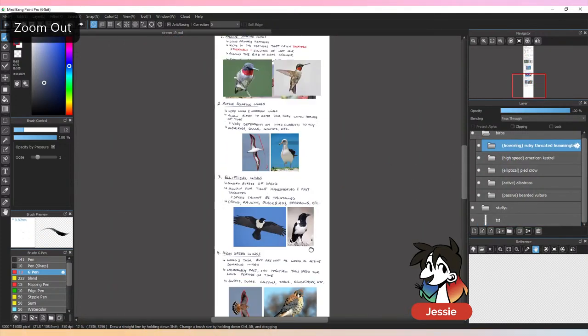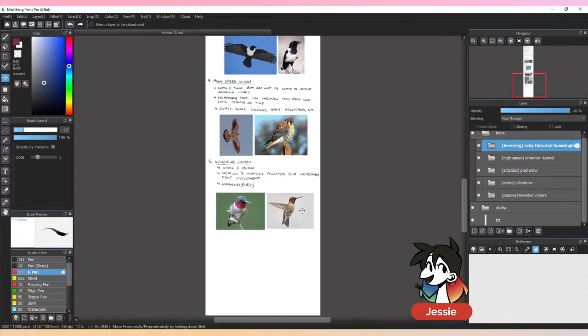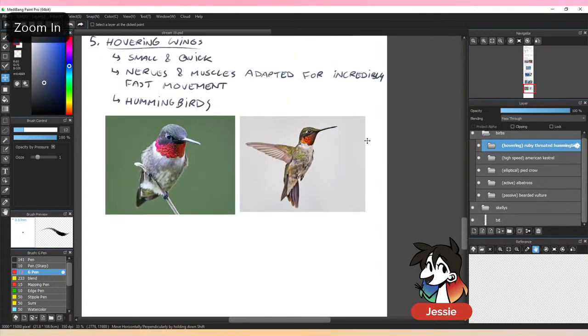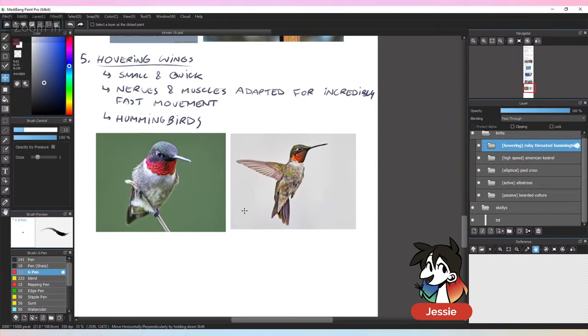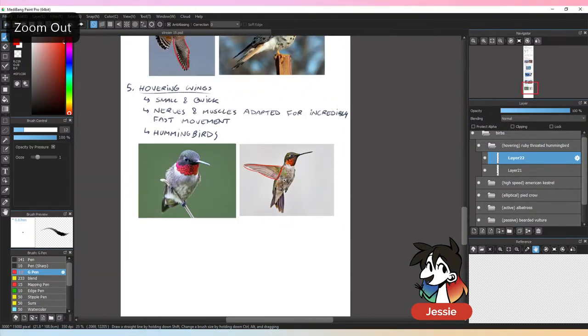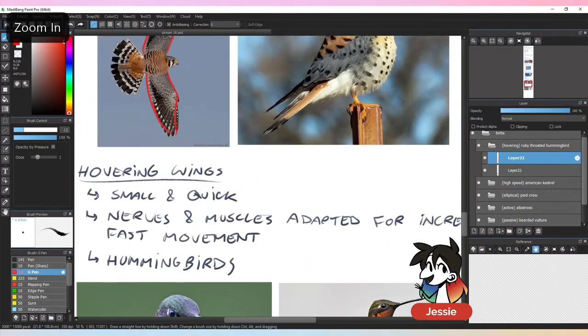And here is our last bird, the ruby-throated hummingbird, which is quite common. It's a very common type of bird. But once again, these wings are very, very small and very, very speedy. They're very, very light so that they can move them very fast. They tend to be kind of in the shape of a triangle of sorts. So that's what these hummingbirds are for.